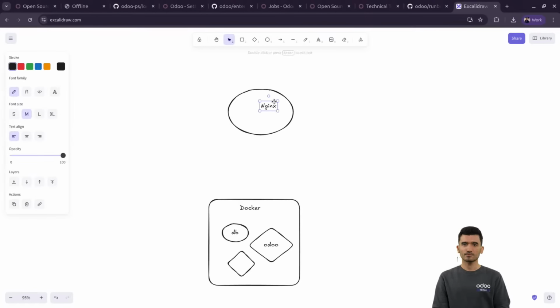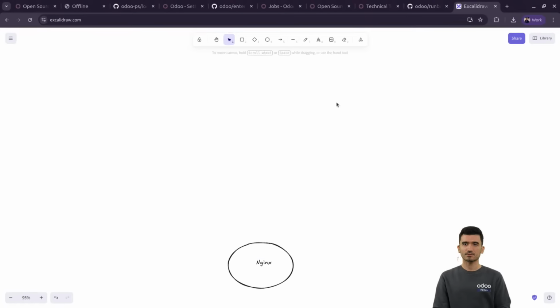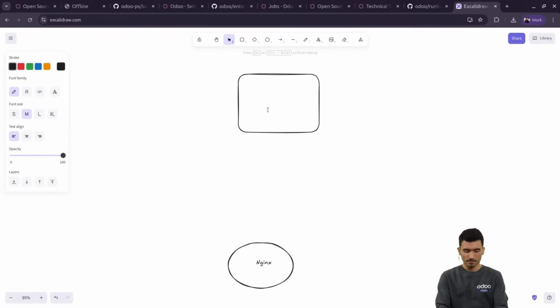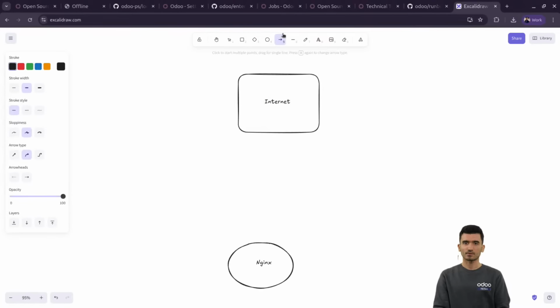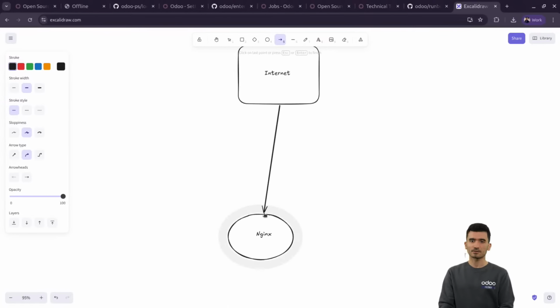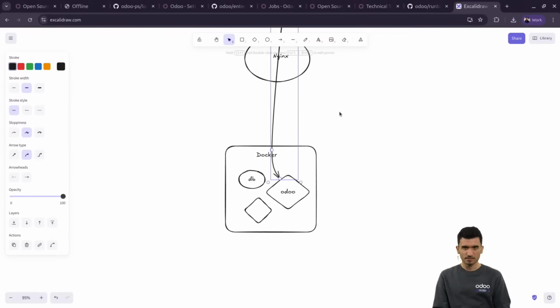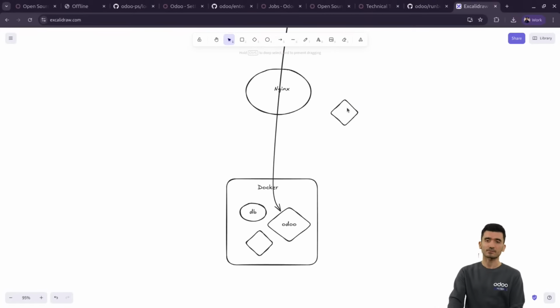The goal of the reverse proxy is that it's going to get traffic from the outside world. So you have the internet here, and the internet is going to forward its traffic to your Nginx installation like this, and then it's going to go through Nginx to your Docker container, let's say Odoo. This is the typical request that's going to go through, and then it's going to send a response back to the client as well.